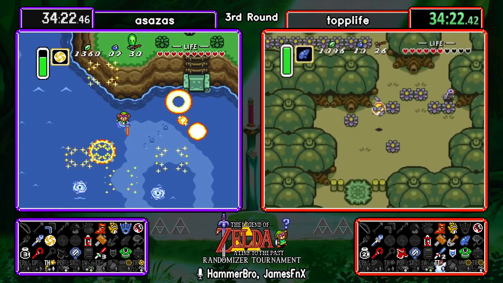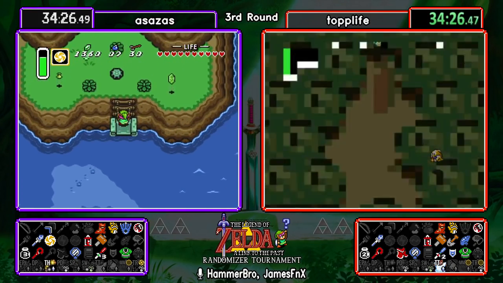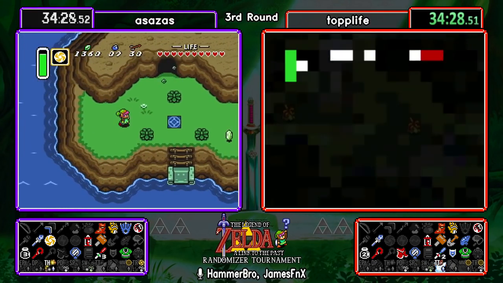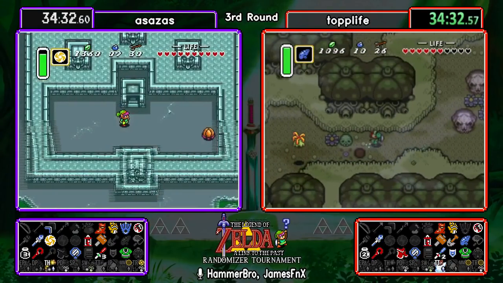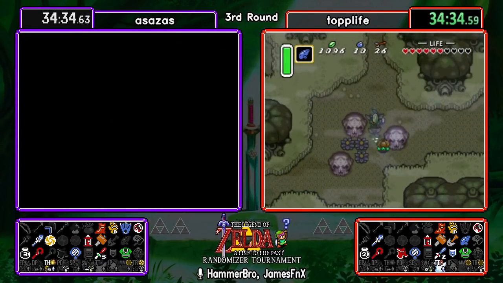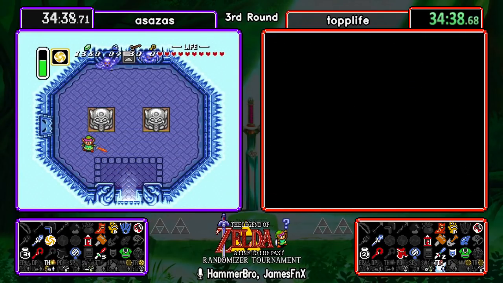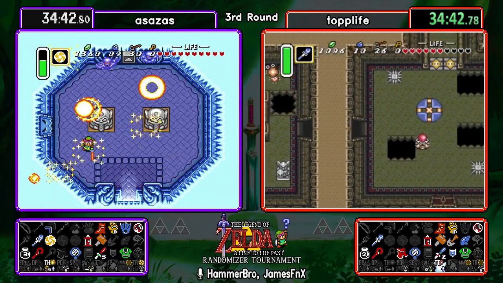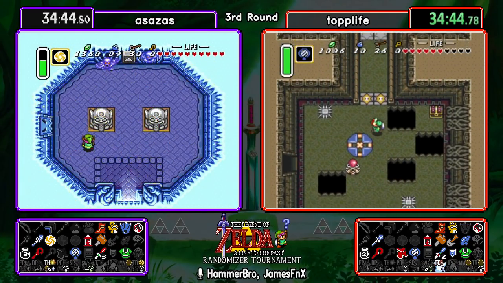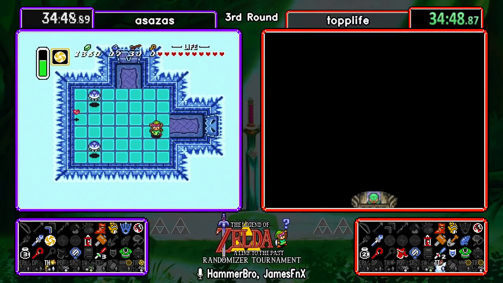Okay. Well, we know that someone uses the Y button to do swimming. Yeah, you can swim with any of the 4 face buttons, but you get interesting things if you hit Y when you're trying to use it as a swimmer. Topplife picking up his 3rd bottle.